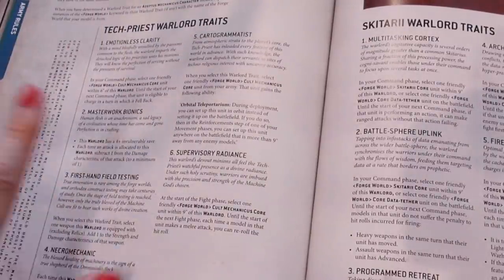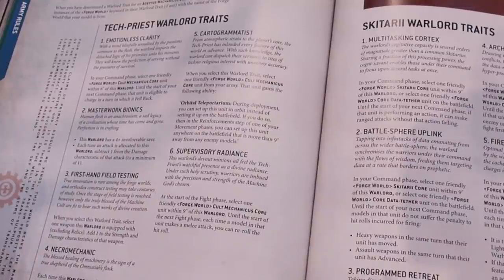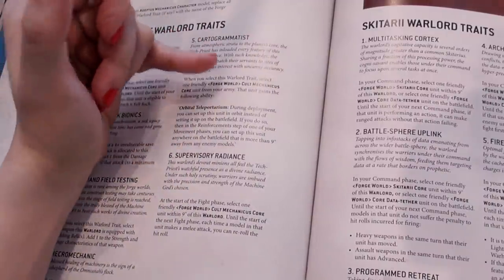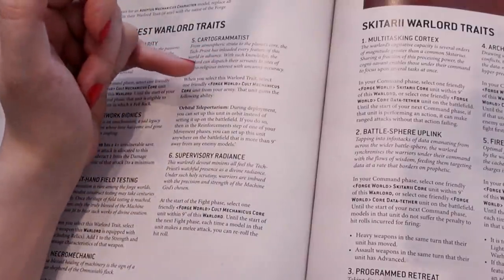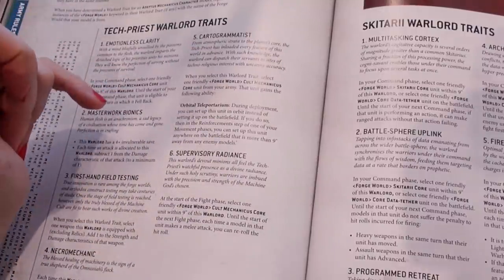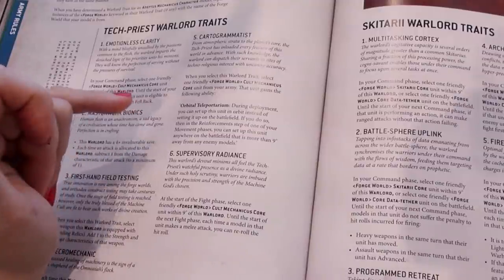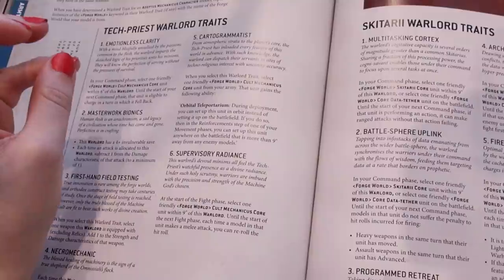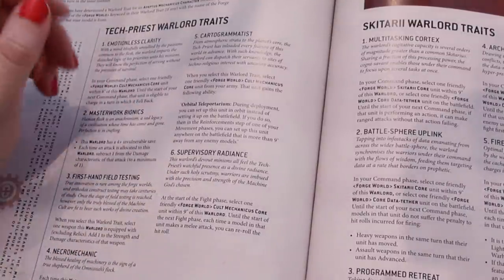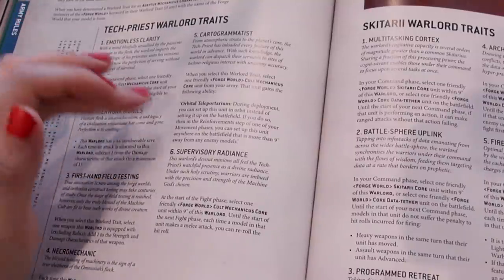Cartographmatist. I really wish I could do Necromechanic on everyone now, but of course it maxes out only being able to use one of these. You cannot use more than one Necromechanic. Oh well, but I can use Cartographmatist, I think. When you select this warlord trait, select one friendly Forge World Cult Mechanicus core unit from your army. That unit gains the following ability, Orbital Teleportarium. During deployment, you can set this unit in orbit instead of setting it up on the battlefield. If you do so, then in the movement reinforcement step of one of your movement phases, you can set this unit anywhere on the battlefield that is more than 9 inches away from any enemy models. And if you were using Lucius, this is an addition to all your other teleportation things. It'd be 3 different teleportations. You'd be going around crazy, deep striking nonsense. Or if you aren't using it, then you have one option to do so.